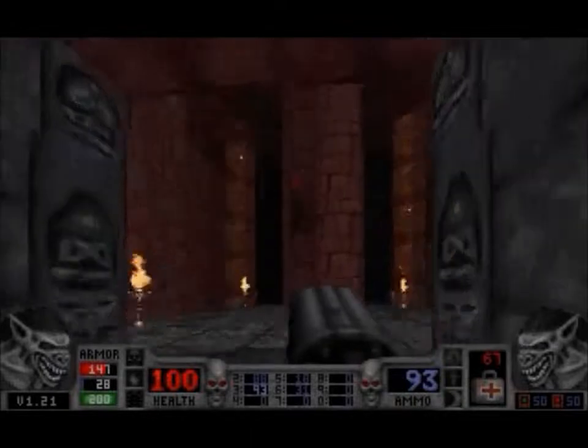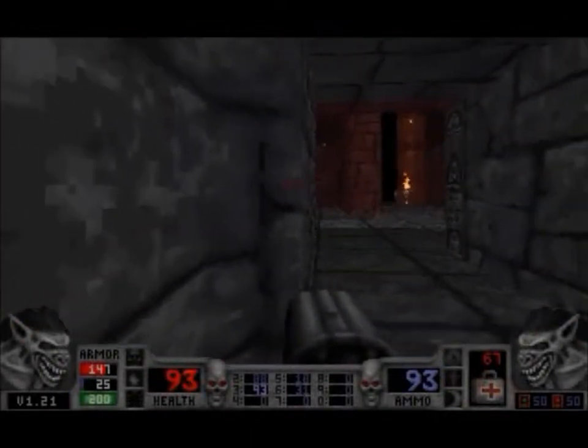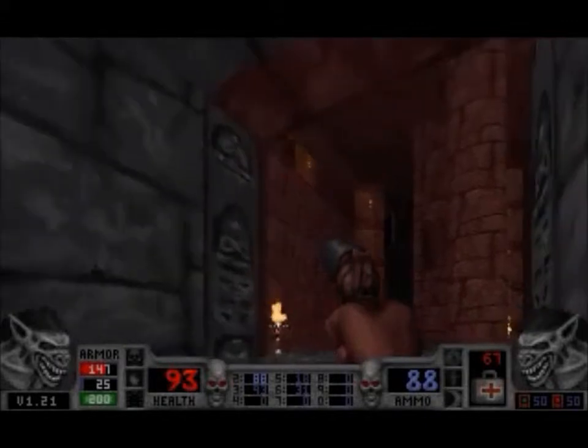Me old mucker. Bloody hell, me old mucker. Yes, there's a gargoyle in that next room. A gargoyle, very well, you know, they're not fantastically difficult. They are a cut above the normal sort of enemies you come across.